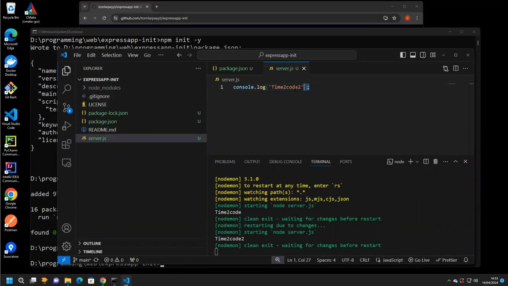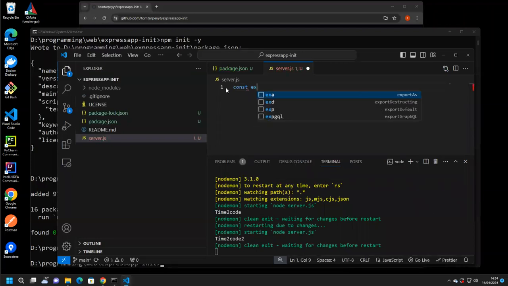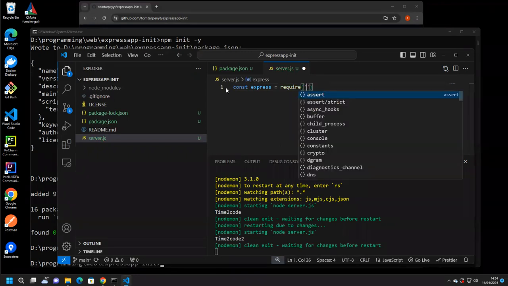Now we're going to be using what we call Node.js. And something we haven't introduced prior to this is how to import code into a simple npm project. So there's newer stuff where we would type in import, but we're not going to do that. We're going to make a const express equal to require express.